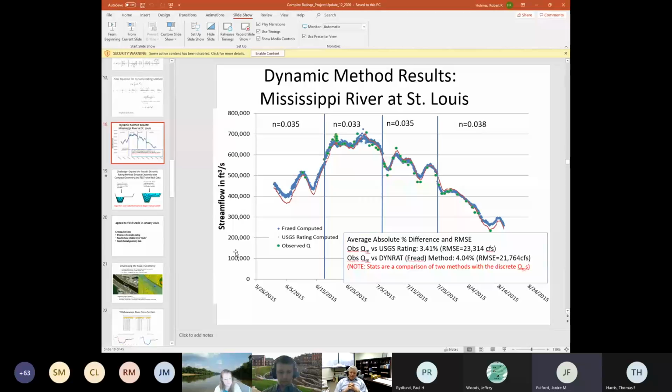Okay. But if you make it apples to apples, you might do a better job convincing skeptics. And showing that, okay, if you only have one, I'm serious, Bob, if you have one discharge measurement, you can then show that, okay, you got a flood. You don't have to send somebody out there all through the flood potentially. Right. And that saves money. And that will get on the DynRat model, you don't have to have discharge measurements at all. It just runs.